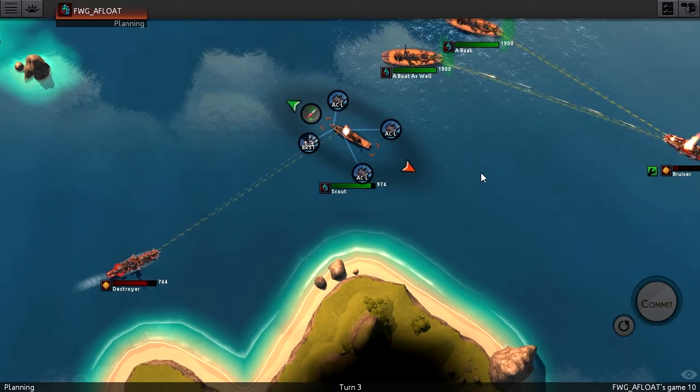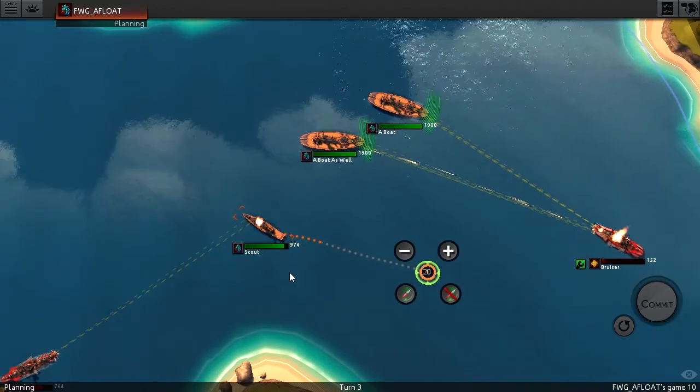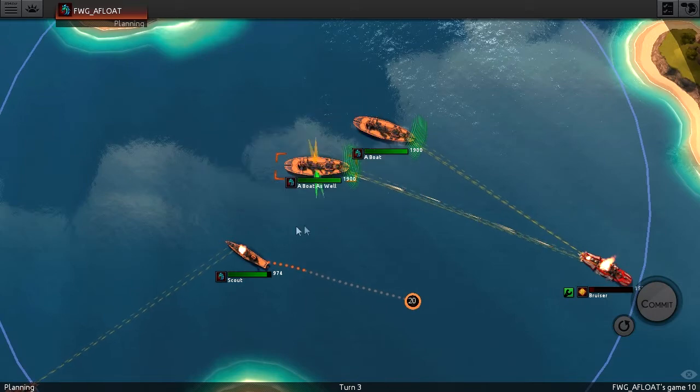Okay, so what we're going to do then: this guy's almost dead, so let's say one of them is going to finish him, and I'm going to move this guy backwards over here, while maintaining enough distance to fire at the destroyer over here, and I'm going to spin this guy around without moving, just so.